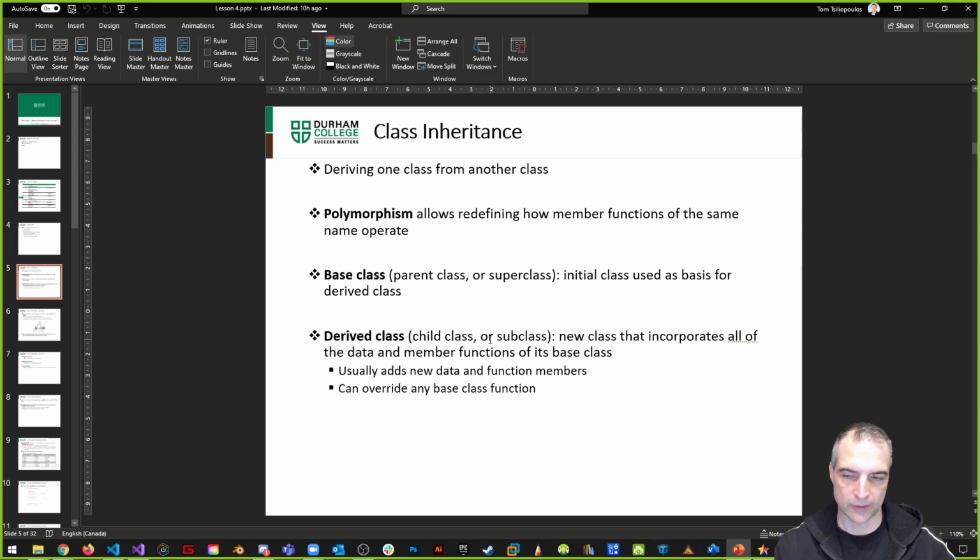They all mean the same thing. Same with base class, parent class, superclass. Our base class is the initial class. Our derived class is our child class or subclass. The child class inherits, or has access to, all the attributes that the parent class, or base class, has.